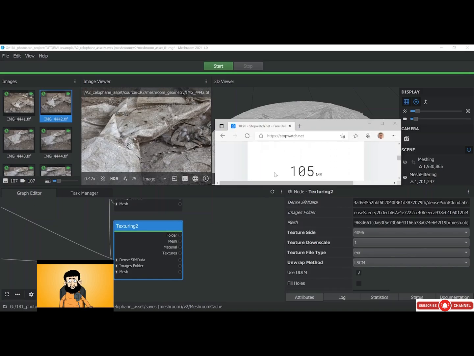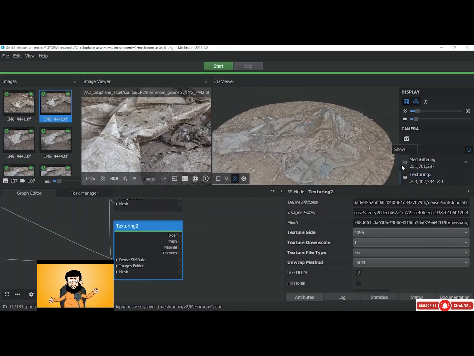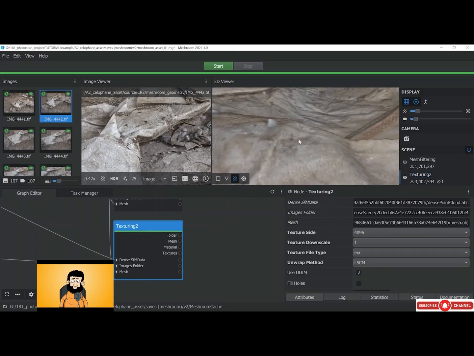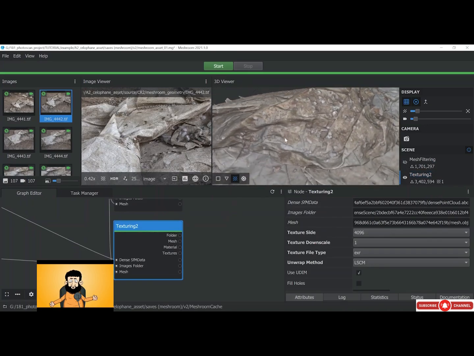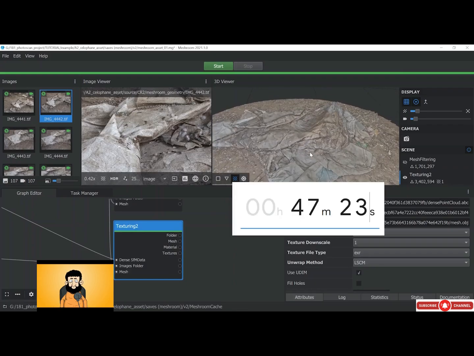It took approximately 10 minutes to generate the texture, which is not that bad. Let's double-click it to load up the preview in the viewport. Let's hide the stuff that is blocking the view. And here it is. An amazing high poly mesh with UV map and diffuse texture ready to go. It took us approximately 47 minutes to fully calculate this photo scan with texture in Mushroom, and actually I'm really satisfied with the quality. Maybe not so much with the processing time though.